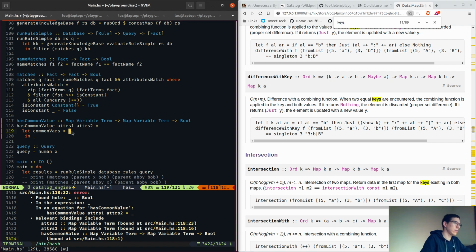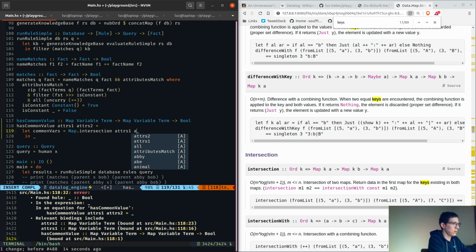So I need Map.intersection. Let's call it m1, m2. Well, okay, let's do map intersection, others 1, others 2.